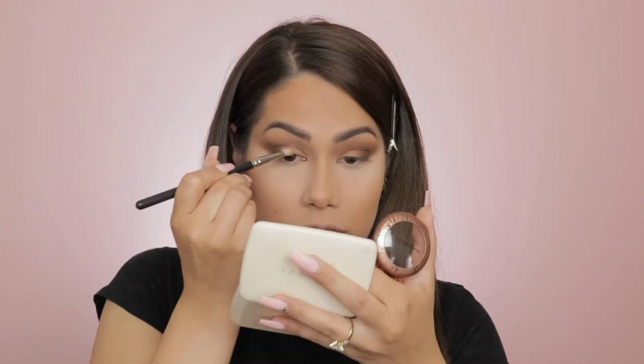Like, it's not normal to be this excited for eyeshadow, guys. And it says it's a wet to dry formula, but it just feels creamy to me. Placing this on my lid. Wow, do you see that band of light just go across? And it looks wet, at least to me. And coming up on my crease brow bone area a little bit.